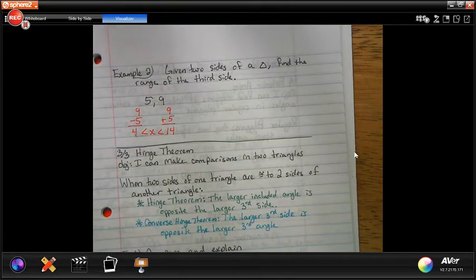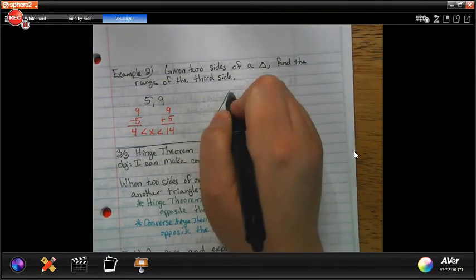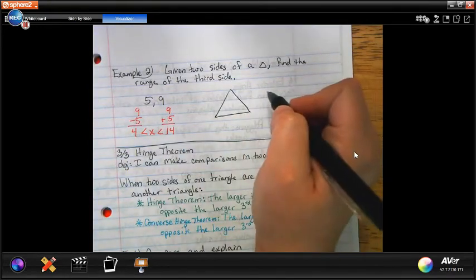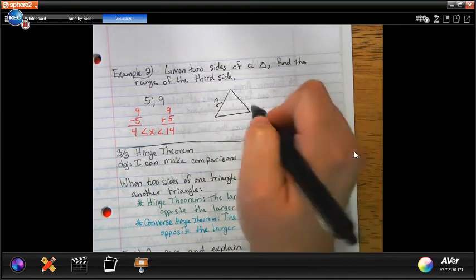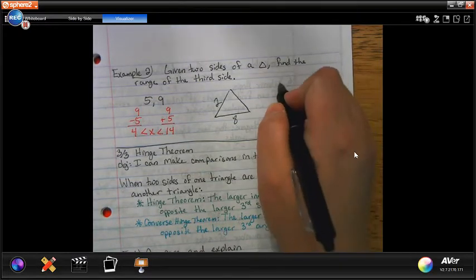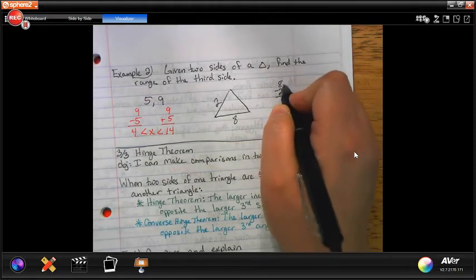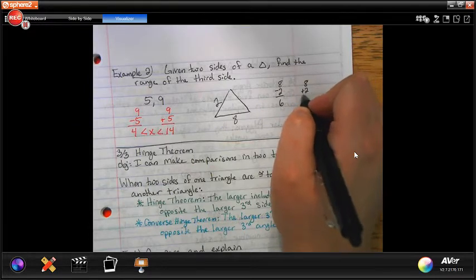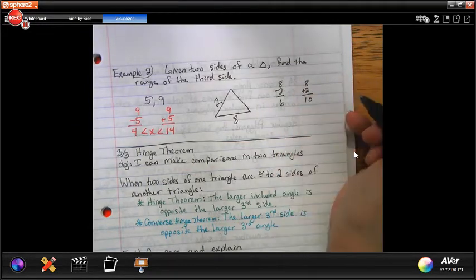So on your assignments, you're going to have one problem where they give you 2 numbers. So it's going to say like 2 and 8. Let's say that's 2 and 8. And then it'll give you a list of numbers, and it says which one does not make a triangle with 2 and 8. Okay, so what you do is you take 8 minus 2, which is 6. Then you do 8 plus 2. 8 plus 2 is 10.